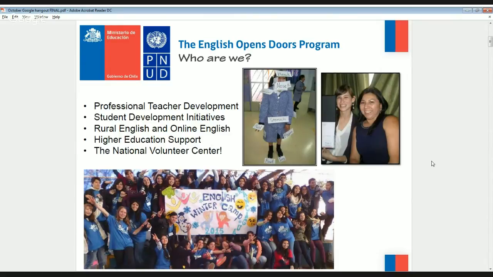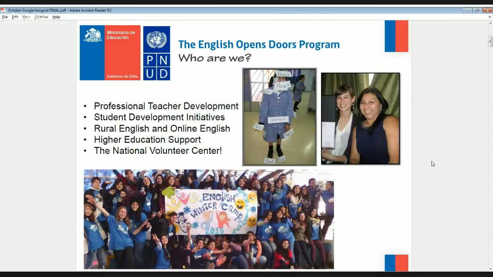As a government program, our focus is to provide opportunities and support to underserved municipal schools or publicly funded schools, rather than those schools that are receiving private funding and have better access to resources. Here in Chile, municipal schools make up about 1/3 of the school system. And the students who attend these schools tend to be the most socially vulnerable and socioeconomically disadvantaged. So this is really your opportunity as a volunteer to make an impact where it's needed most.